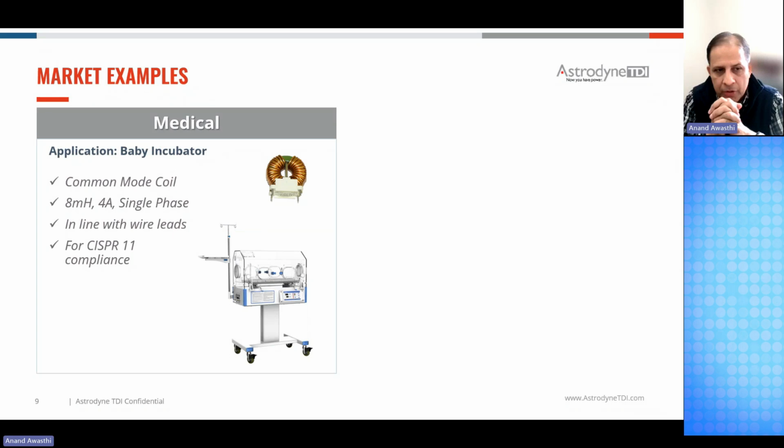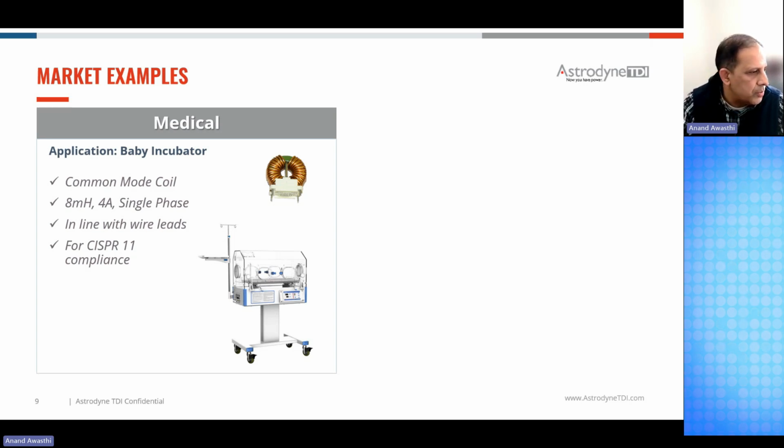We have done filters for medical applications. For a baby incubator, this was a product that was sent to us. The customer wanted to design a filter solution. We tested this product in our lab. For a similar product in the past that we had tested, we actually designed a filter. It had an inductor and an X cap, and it was a packaged filter solution that they used. Space was a constant, and we were able to modify the box design to make sure that it fits where the available space is, and does not create an issue in terms of the manufacturing process.